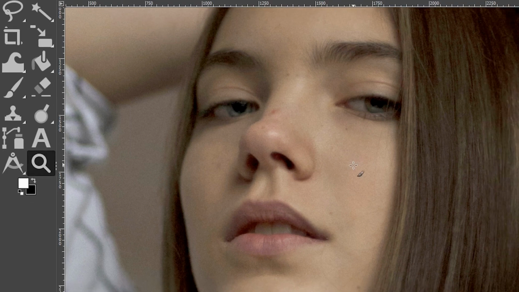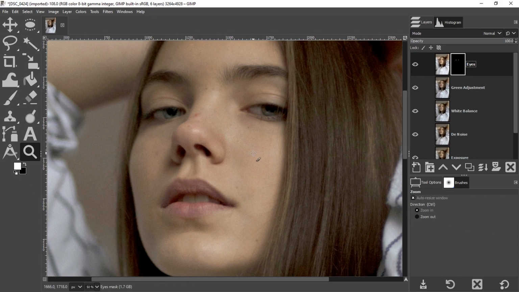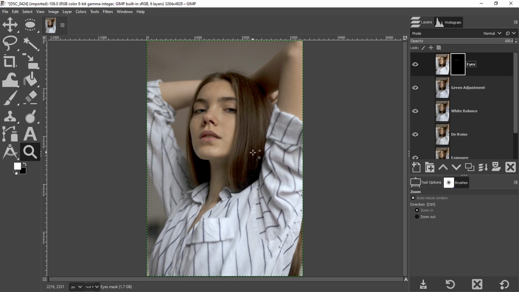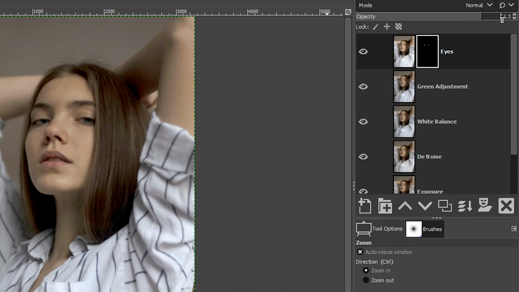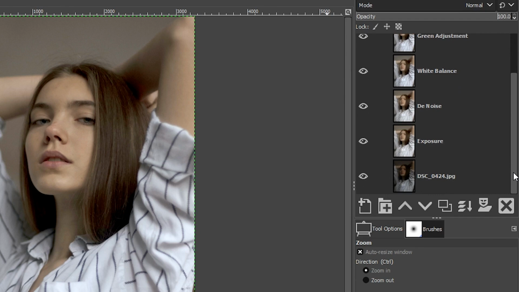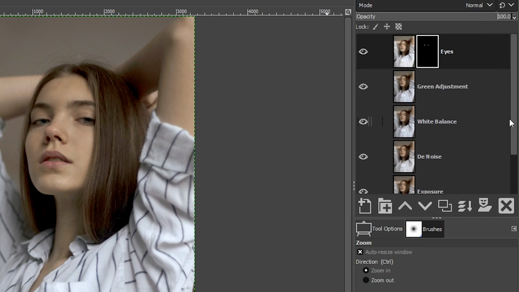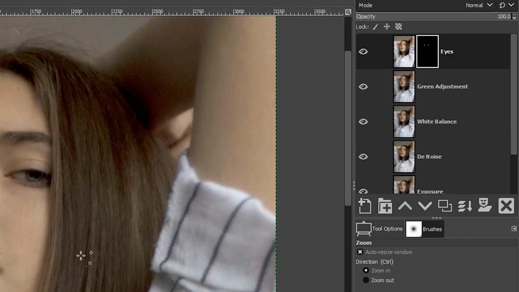So they're a little brighter, not too much. And if you find that your edit is too intense, you can always lower the opacity of that layer to try and tone it down that way. So that's a lot of layers and a lot of edits to try and fix an underexposed image, and we still have some problems with this image, especially in the hair and her arm right here.